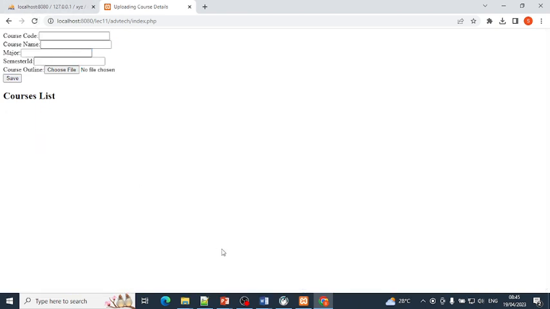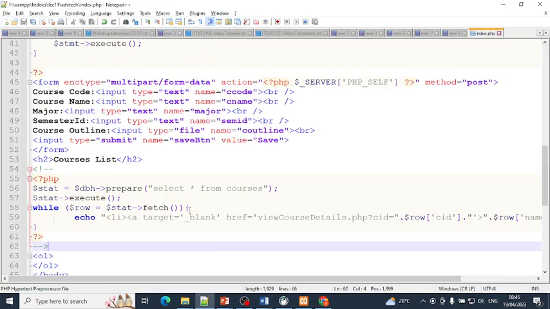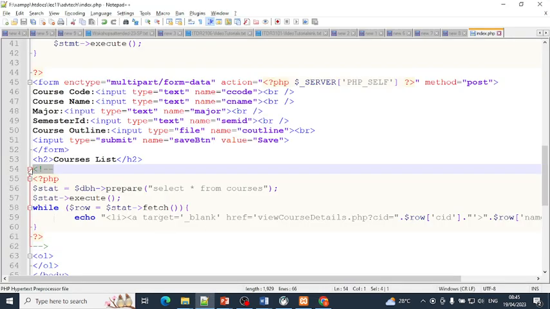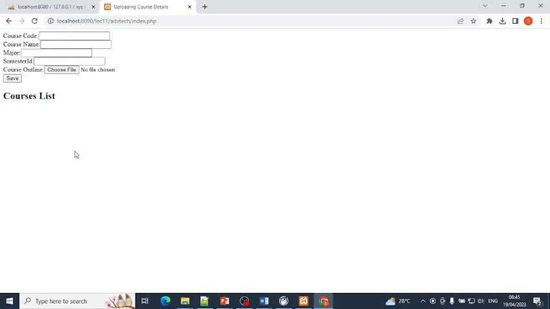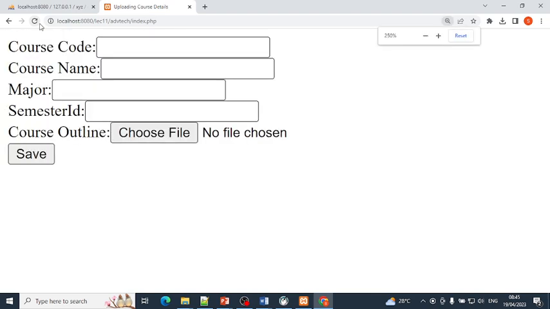Okay, like this. This also, if you don't want. Okay, so this is the form you are going to design.